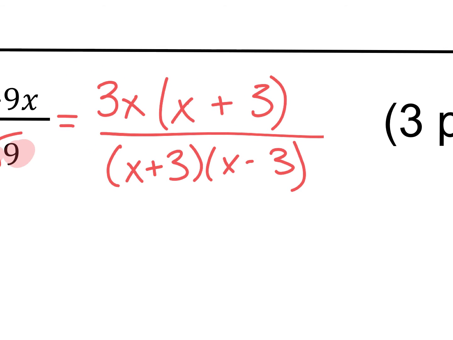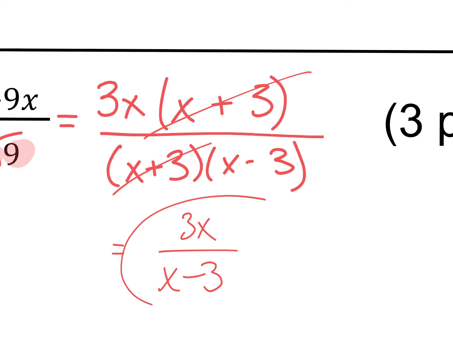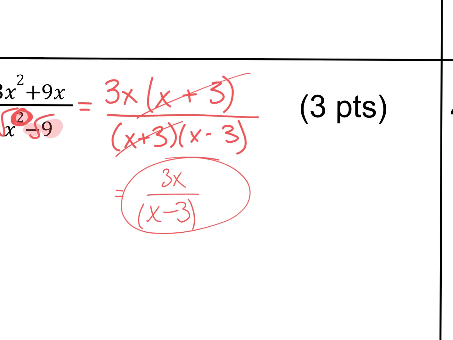We look, can anything simplify here? Yeah, what? The x plus 3's. Anything else? Why not? Why can't 3x over x minus 3, why can't I simplify that? Bingo. One's a binomial and one is a monomial. Those are never going to be the same. So do not try to simplify a one term with a two term. Okay, so the answer to this, we just leave it alone. Everything we have left. 3x over x minus 3. It's okay if you leave the parentheses in there, I don't care. Okay? Questions on that?